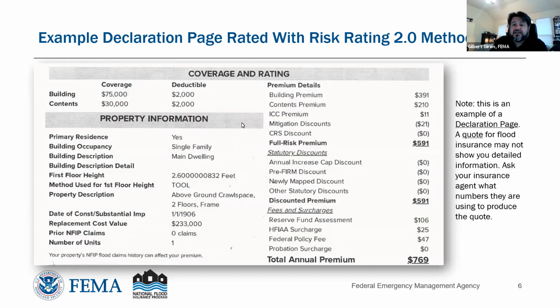As you can see, it's a primary residence. Primary residence dictates to us that it's going to experience an 18% glide path if it's eligible for that. So as long as this is not a severe repetitive loss, it will be an 18% glide path. We can see that it's a single family dwelling, so it meets the purpose for residential. It's the main dwelling, so the main dwelling also reinforces the 18% glide path because you have either primary or non-primary for the building. Non-primary can experience up to 25% on the glide path. Once again, FEMA is focused on ensuring people have a home. When you have rentals or you own multiple homes, we're concerned about the home you live in.